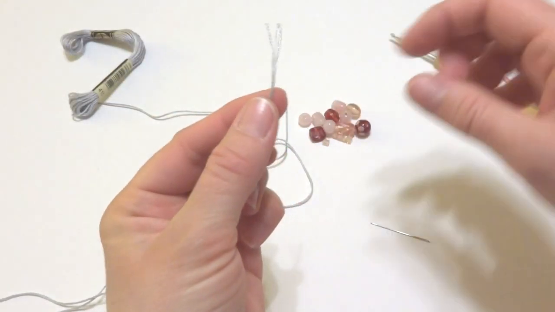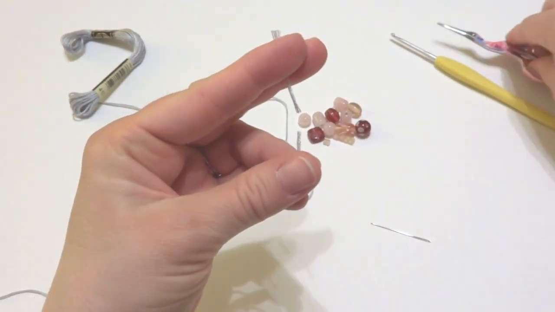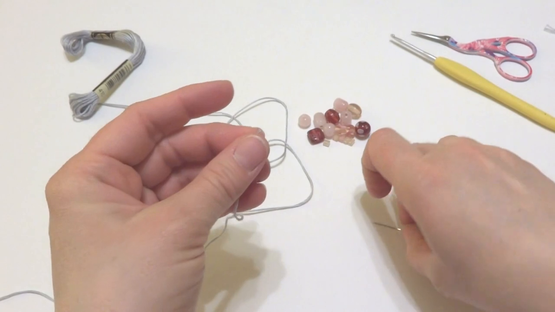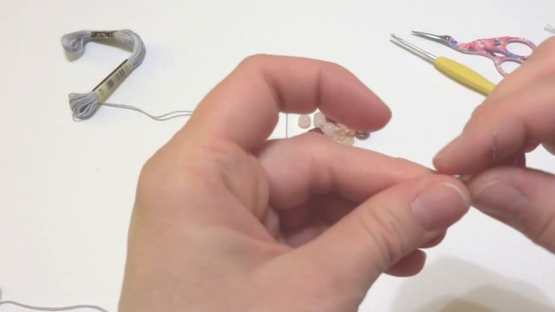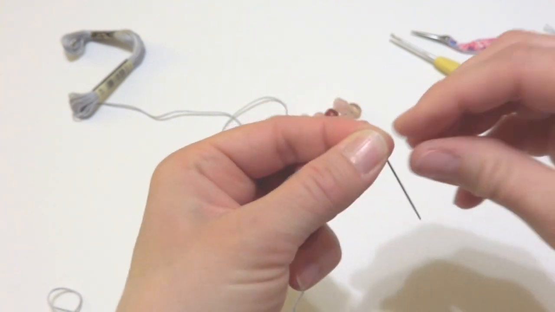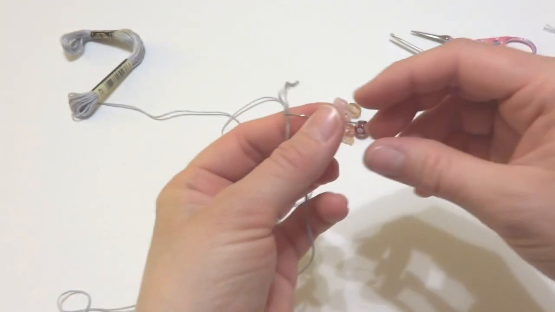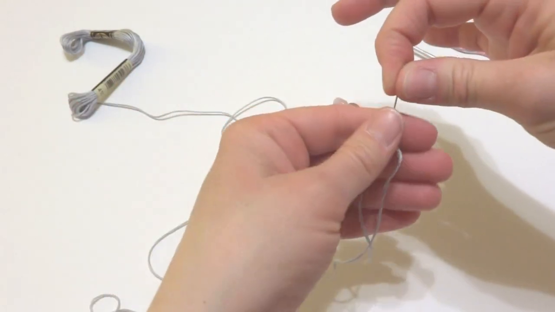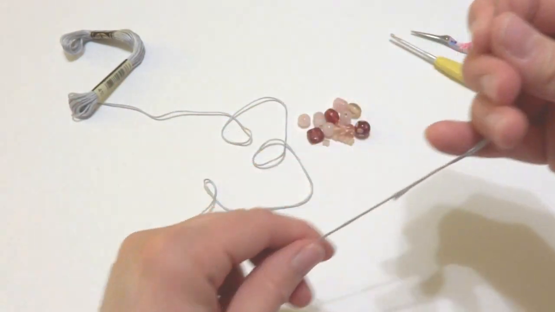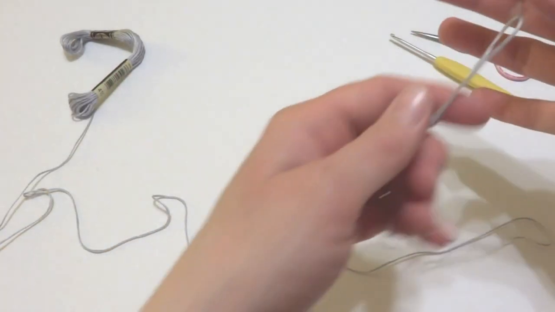And because the plies sometimes come untwisted, you'll want to just give that a fresh cut with your scissors. And then you can thread your needle. Now this needle has a very small eye, so you'll need to just get that in there the best you can. If you need help, you can use a needle threader.